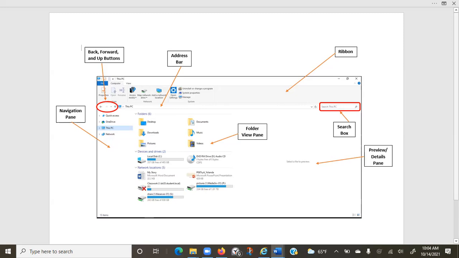Sometimes you can even see Computer Basics 2 in the navigation pane, and sometimes you can even see Windows 10. If you see them, that means that you have been using them often.